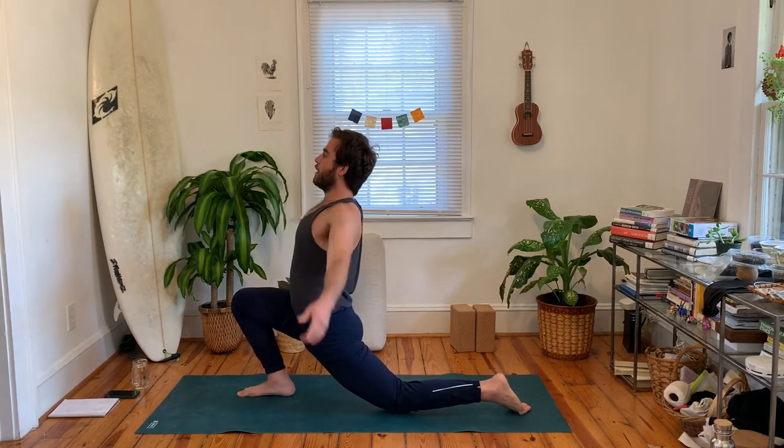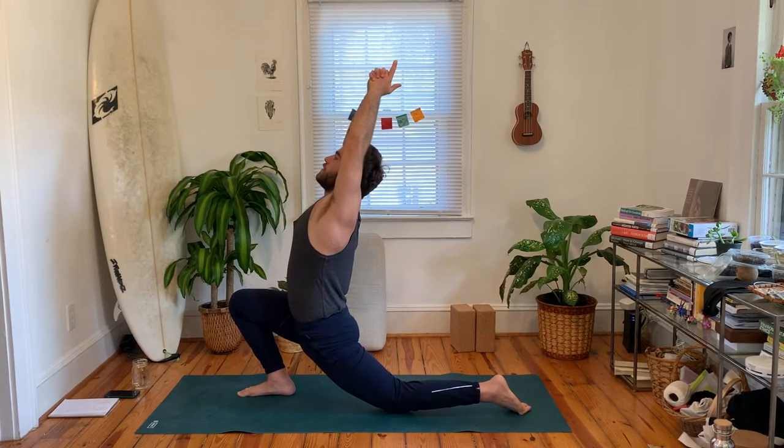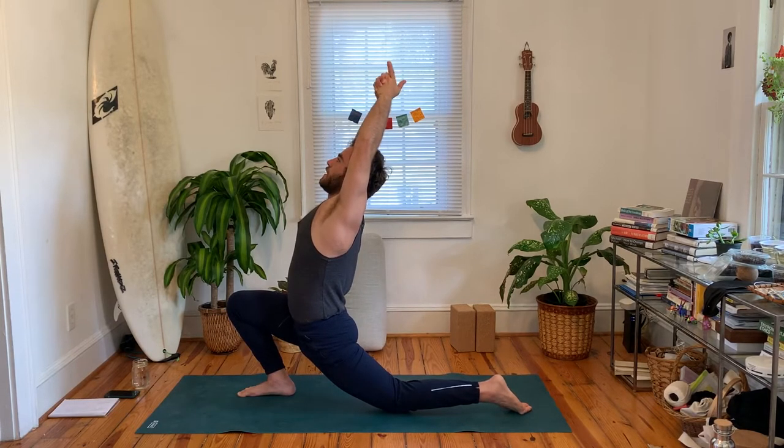Lift your heart up. And then interlace your hands overhead, except for your pointer fingers. Keep sending your hips forward. Keep lifting your heart high and reach your arms back. Moving here to your own degree, so don't worry about what you think it should look like. Allow it to feel good for you.